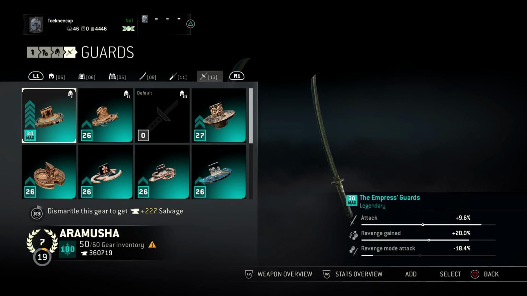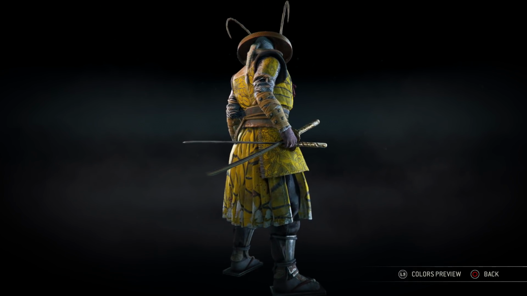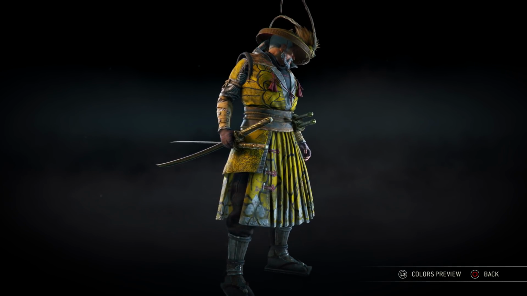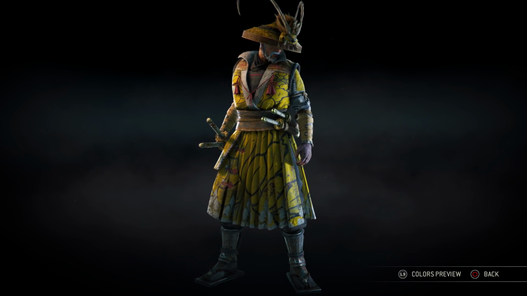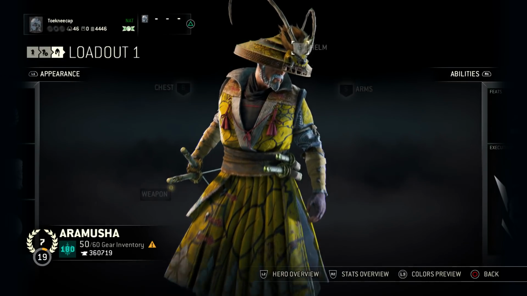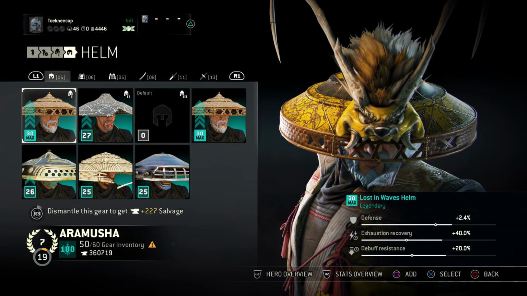So I'll show you the full loadout again real quick, give you a little spin. As you can see, the blades and everything, I think they tie together pretty damn well. Everything looks nice in my opinion, and you all know I'm about the fashion. Even the little bit of red on the tassels and stuff still gives it a little bit of character. So we'll go into the actual gear stat values, I suppose.